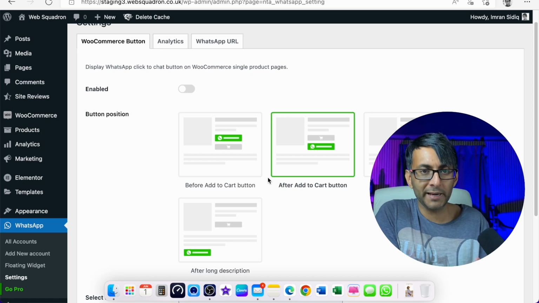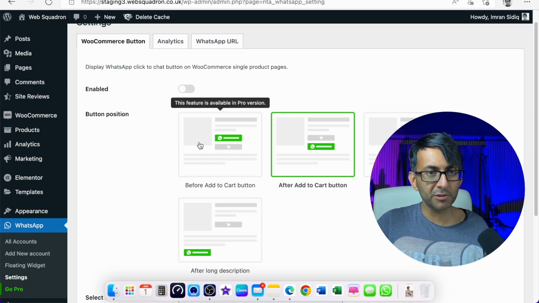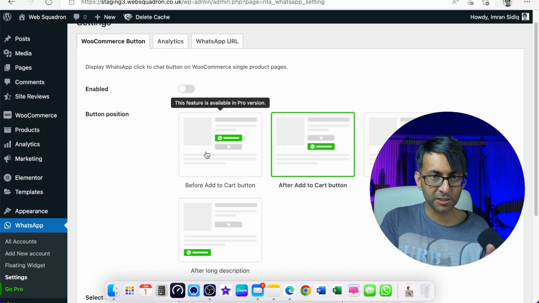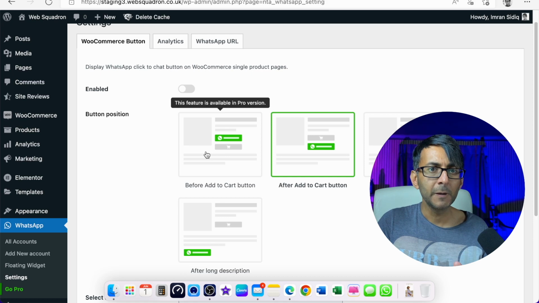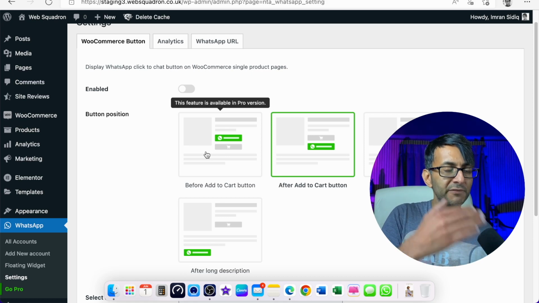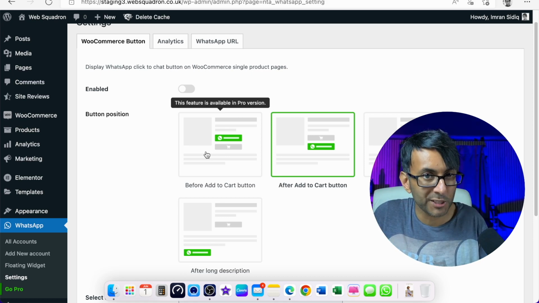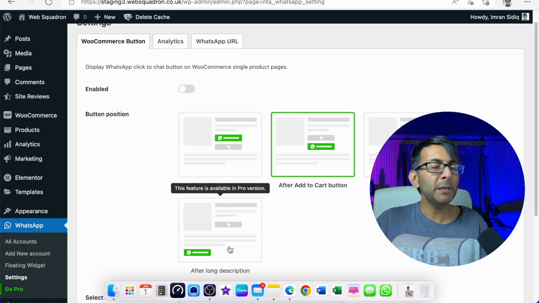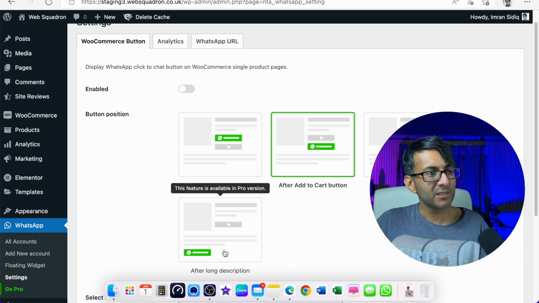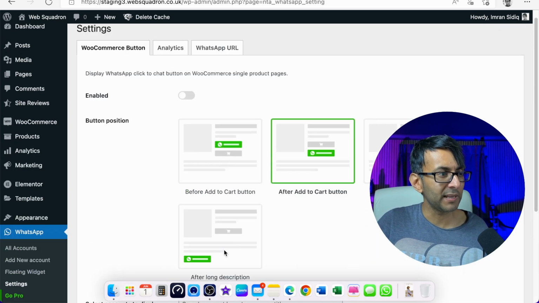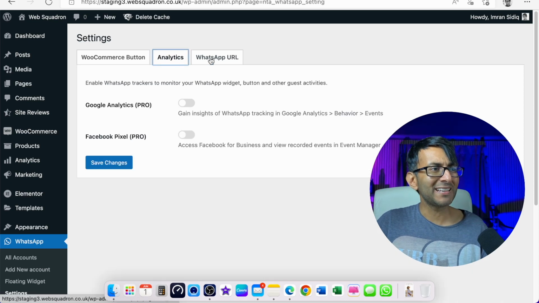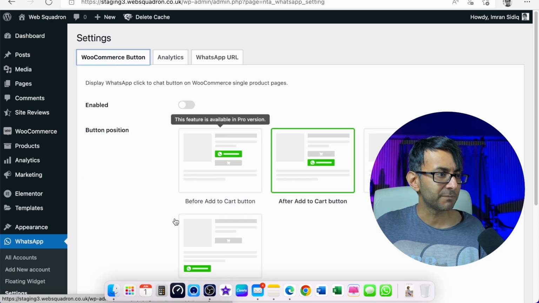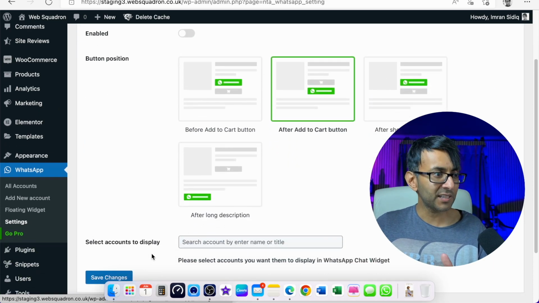This is what is so cool about this. So if you've got, say, a single product page, this will now be listed above the cart bit, add to cart. So maybe you want to give the user the facility to start chatting with you. Maybe they've got some questions about the product. It might help the conversion or them purchasing it. Or maybe you don't want to distract them, so you'll leave it at the bottom of the page or somewhere like that. You do also have analytics, but this is all more relevant for when you start to go to the Pro version. So that in itself is kind of done.